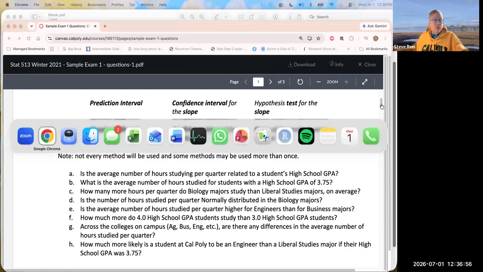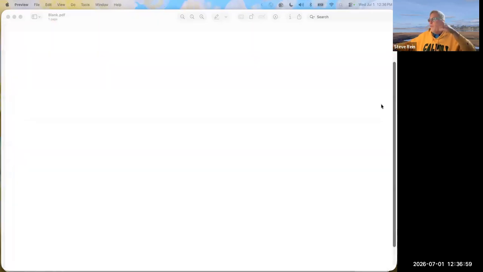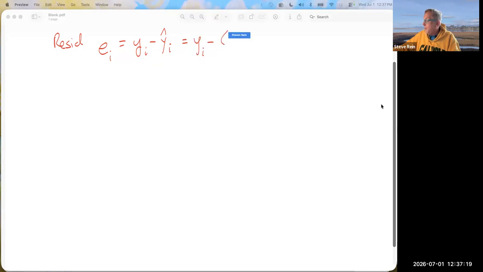So let's talk about residuals for a moment. What do I do with residuals? First off, I'm going to create them. The residual, I'm going to term it e_i. Literally, it's the actual data point, y_i, minus my prediction of that data point. Indeed, that's y_i minus (b0 plus b1 times x_i). That b0 plus b1 times x_i is just a way of saying, what would the trend line tell you Y should typically be for this X?